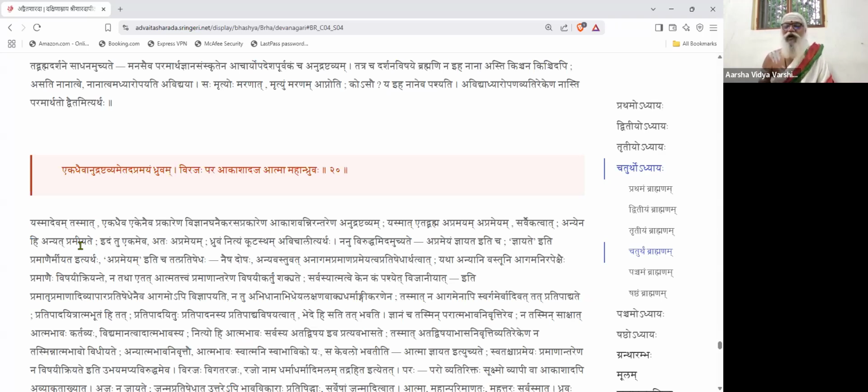Not by abhidhana abhidheya, means what? A word is an abhidhana, correct? Or a name. And whatever it indicates, an object, is the abhidheya. Now, that is possible only for objects which are cognized by your sense organs and mind. But this Brahman cannot be an abhidheya for any abhidhana, because why? In fact, I think we saw this previously in the Brhadaranyaka Bhashya. Words can only denote four things, correct? Jati, Guna, Kriya, Sambandha. Brahman does not have any of these things.